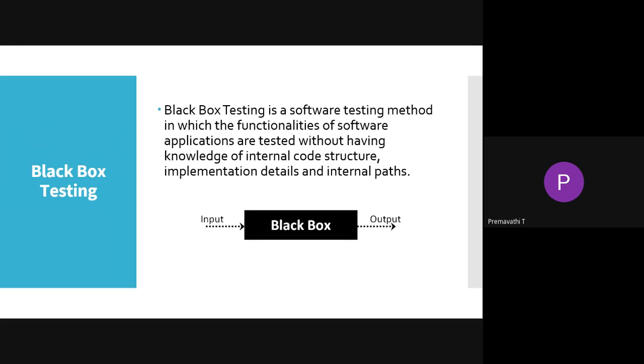Now we are seeing black box testing. Black box testing can be applied to any software system you want to test. For example, a system like Windows, or a website like Google, or a database like Oracle, or even your own custom application. Under black box testing, we can test these applications by just focusing on the input and output without knowing their internal implementation. So black box testing is one of the methods.